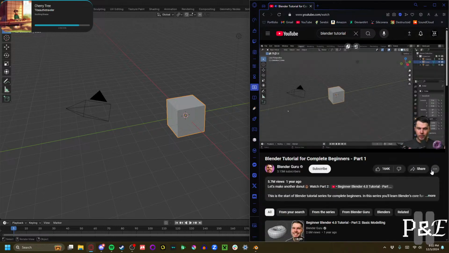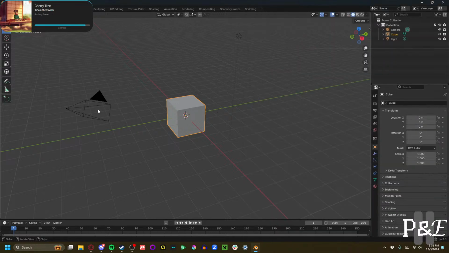Interface. This view, this window right here, is your 3D viewport, and it's where you'll spend probably 90% of your time, because it is the 3D world. So you can see that we have 3 objects here. We've got a camera, we've got a cube, and we've got a lamp. And when we click on it, you can see it's selected because it has the yellow outline.